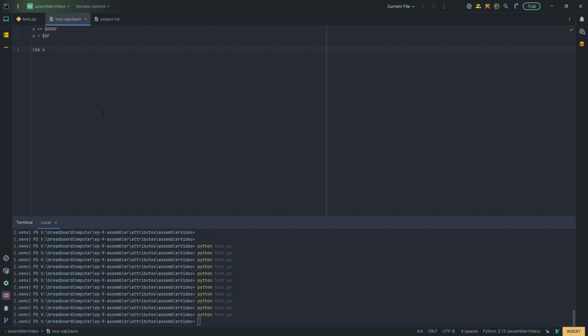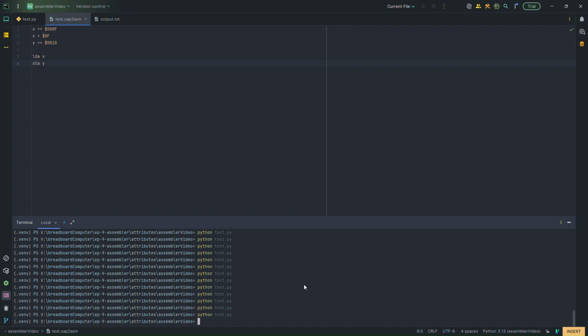That's going to load a from that address, and it'll obviously be 0f. Then we can first define a new variable y, we're going to put that at 0010, and store a into y. So what this will do is just set y equal to x.